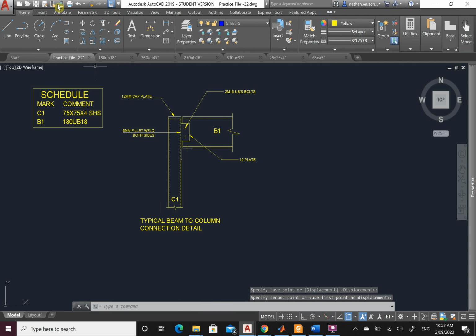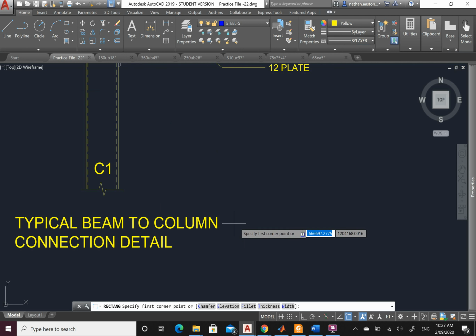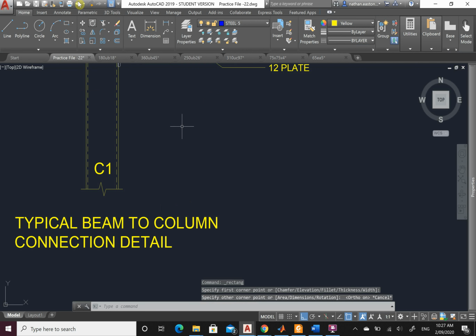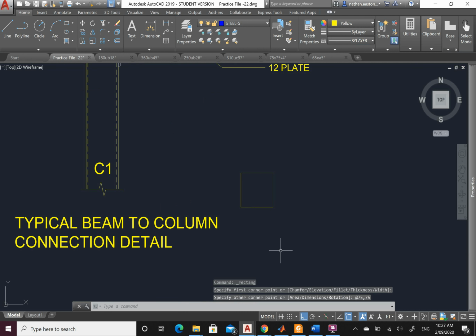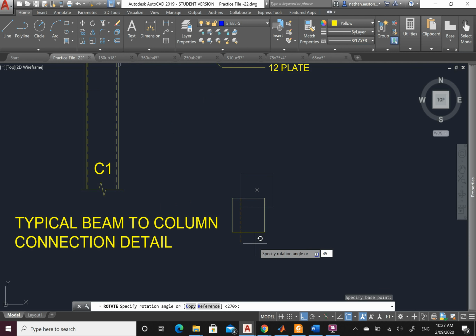Down here. Rectangle. Let's draw a box in here. Let's make it 75 by 75. Rotate 45. Draw a line through.